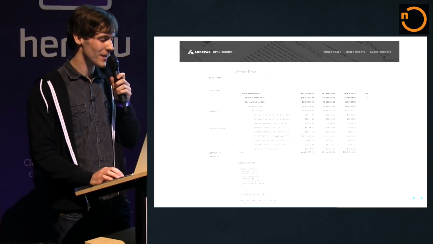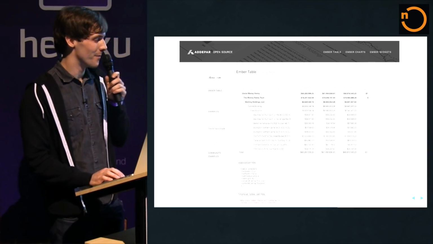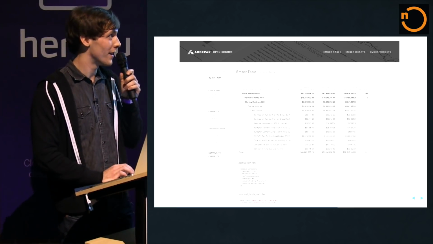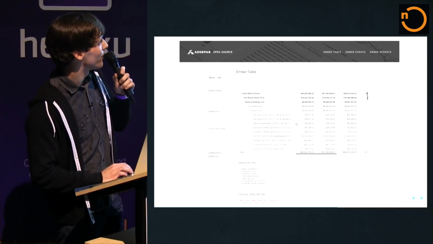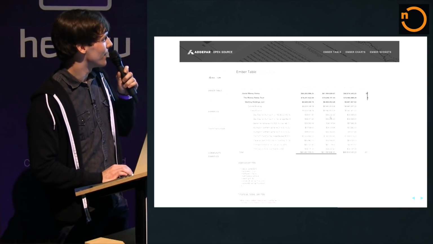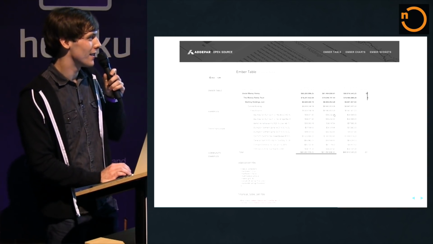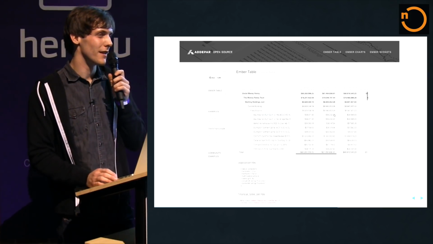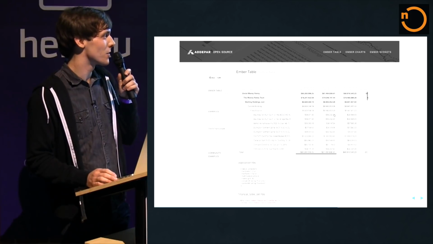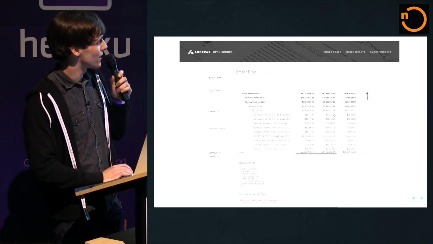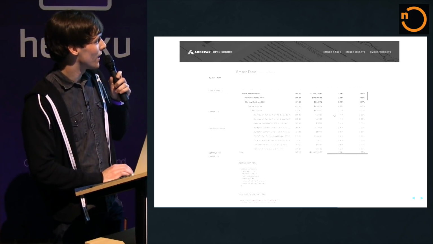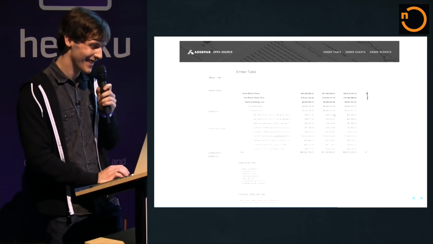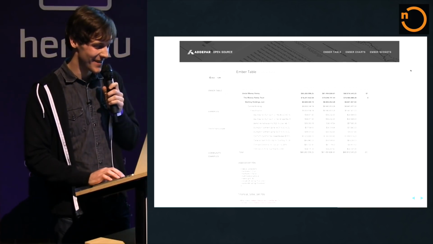So I'm going to get a little bit more in depth about this particular library that we're going to try to migrate over to Ember Addons. So this is Ember Table. It's pretty high contrast here, but you can still see. The idea of Ember Table is that it's a pretty heavy-duty table. It can handle a huge number of items, like 100,000, and it only renders the ones that are on the screen. So that's nice, and then it has a bunch of column features. Anyway, it has a lot of features. So we're going to try to migrate this.